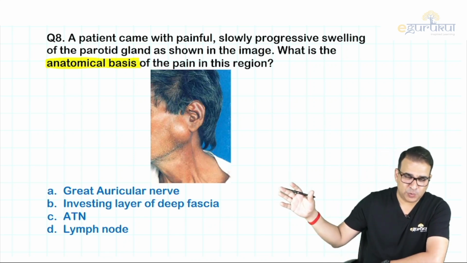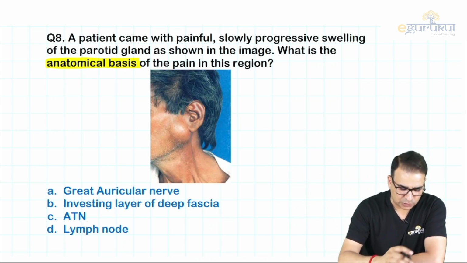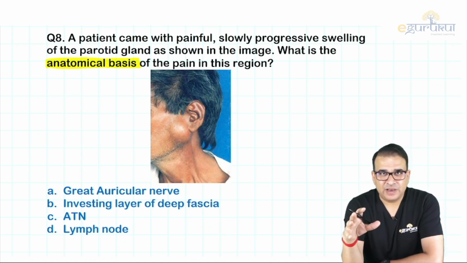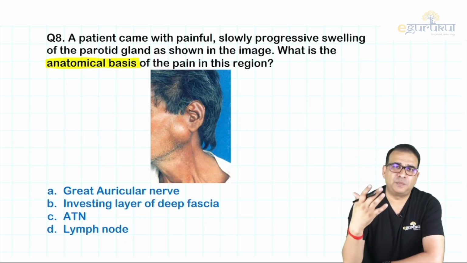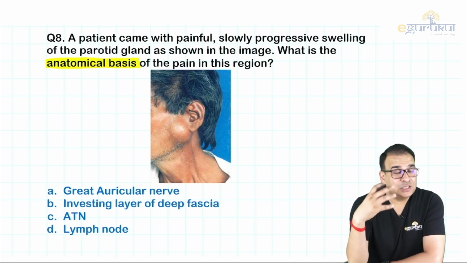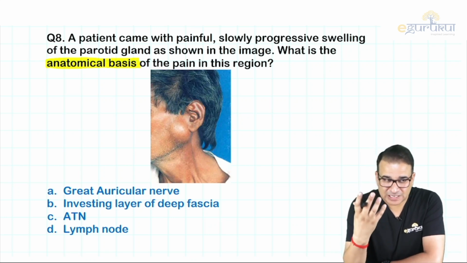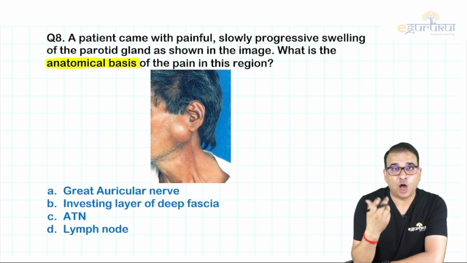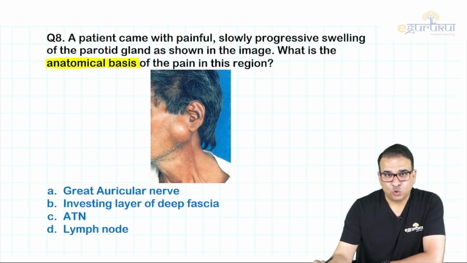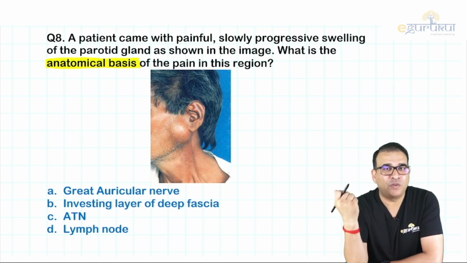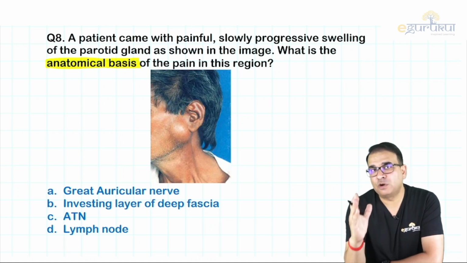This is something we discuss in our regular classes also: deep fascia is present almost everywhere except at a few places. For example, there is no deep fascia on the anterior abdominal wall. We have Camper's fascia and Scarpa's fascia. There is no deep fascia on the face. Muscles of facial expression originate from the bone and insert on the skin. How will you have a facial expression? When the skin gets wrinkled. So all the muscles of facial expression can produce expression because they're inserted on the skin. That's why there is no scope of having a deep fascia on the face except for the parotid gland.